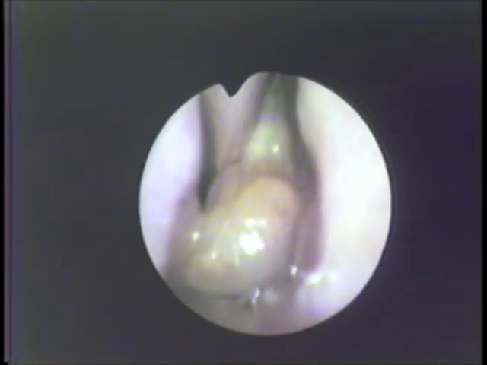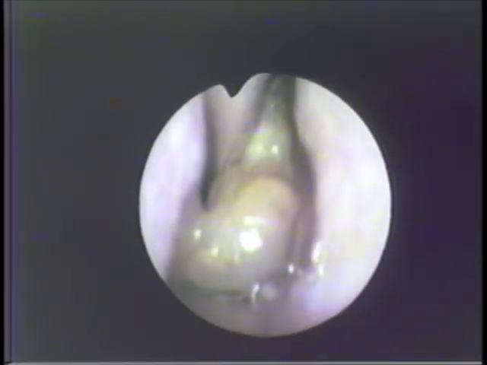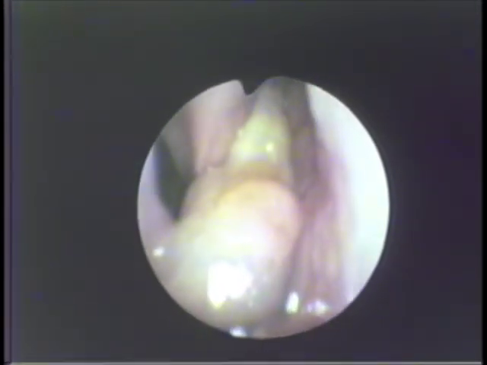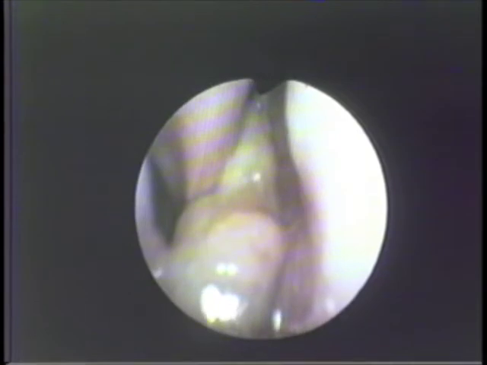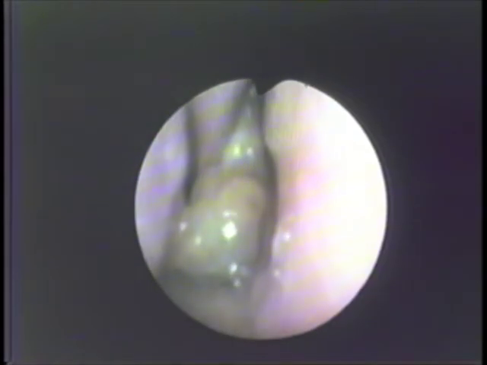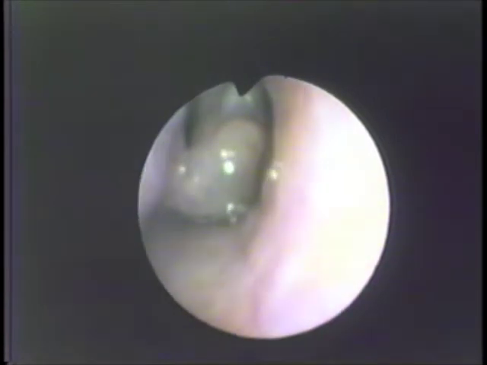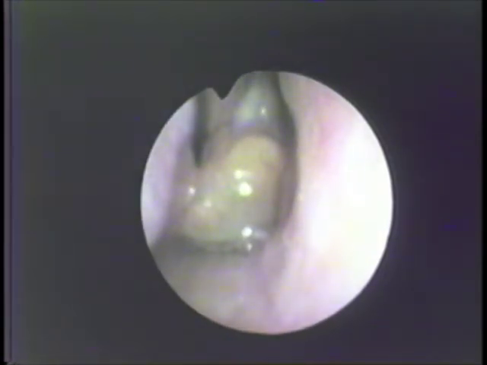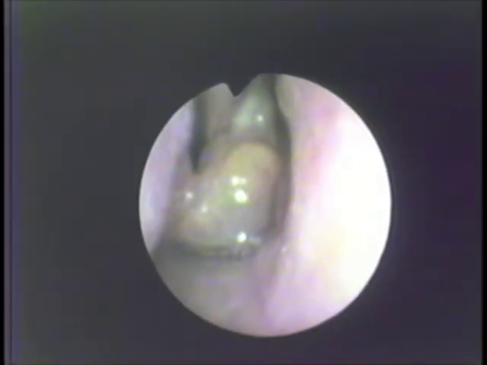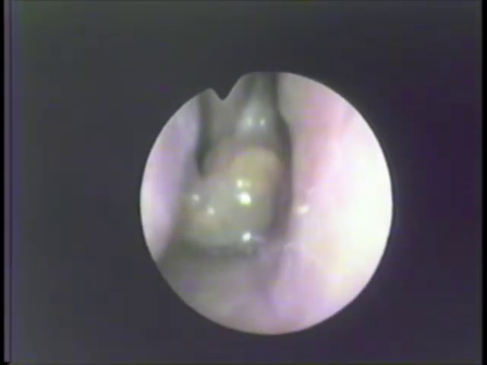Turning the scope immediately above that, you can see the inferior surface of the middle turbinate, and it would appear that this object has its origin superior and posterior to the middle turbinate, and certainly medially. Most likely. Now, assuming that that's not adenoidal tissue, which I don't think it is, and assuming that it's some sort of a polypoidal structure which is sitting in the vault, it certainly could account for disproportionate obstruction in the right side of the nose as compared to the left, which is your history, is it not?